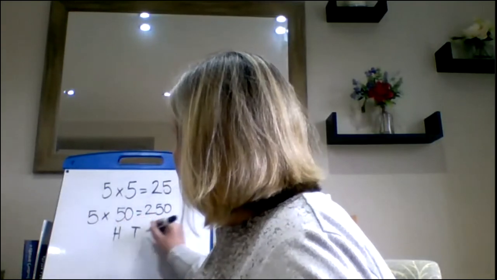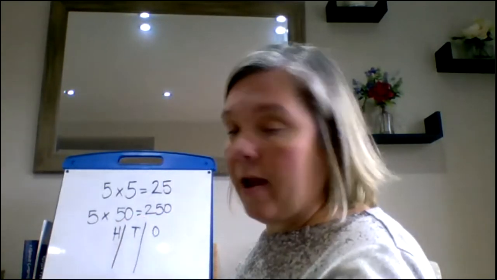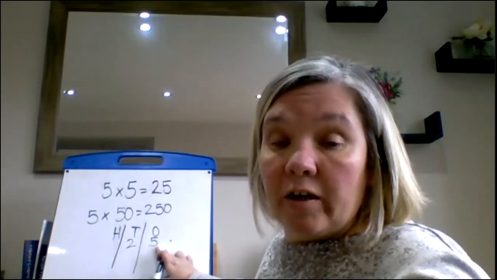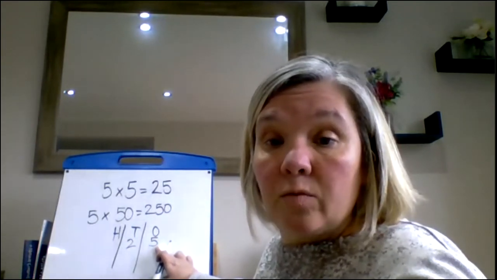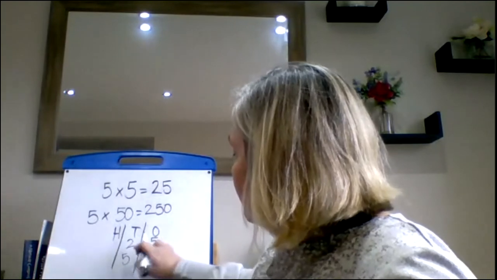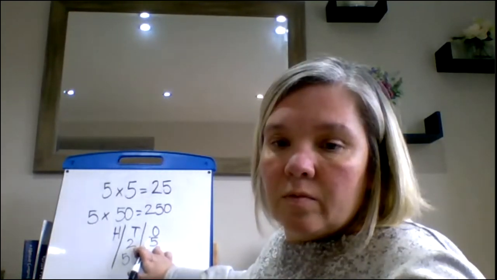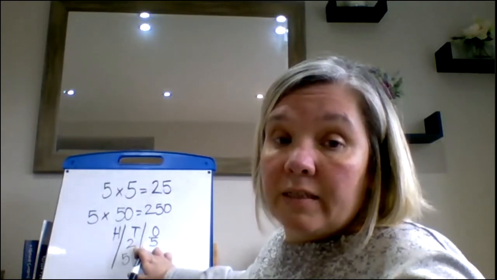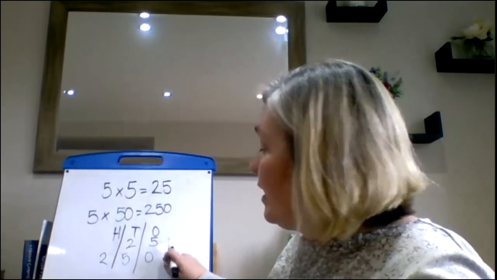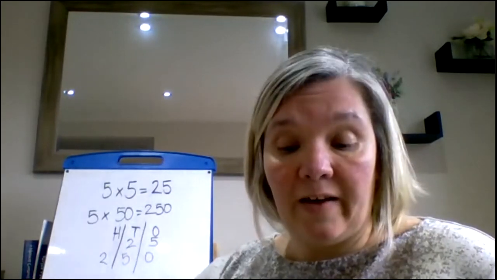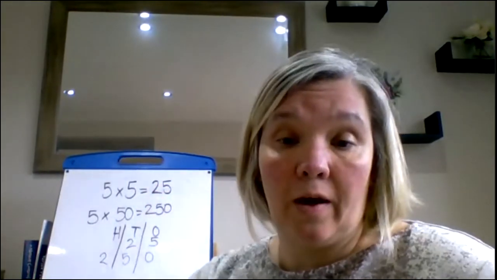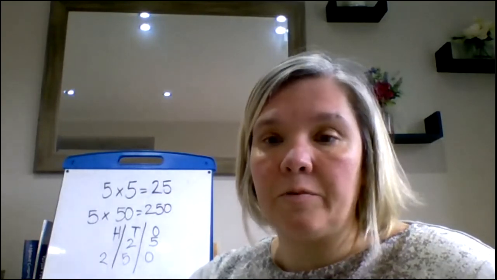Let's just use our 100 place value to check that we are correct. 5 times 10, or 10 times 5, 5 times 10 is what? 50. Times 10 is 200. Okay, so you can see that we have proved it with our place value. Okay, but if you can start seeing how those two answers link to each other, then that's a really good thing. You've really reached our objective today.